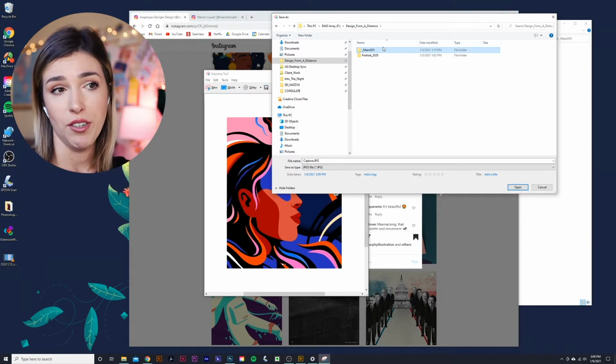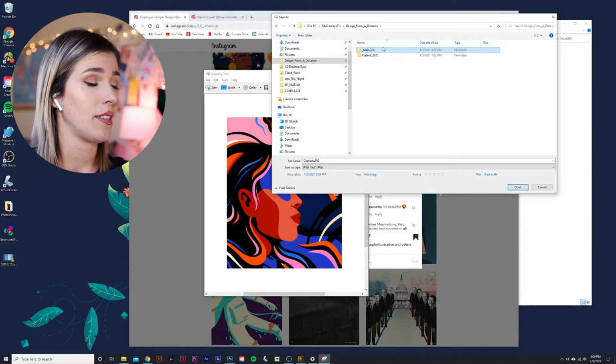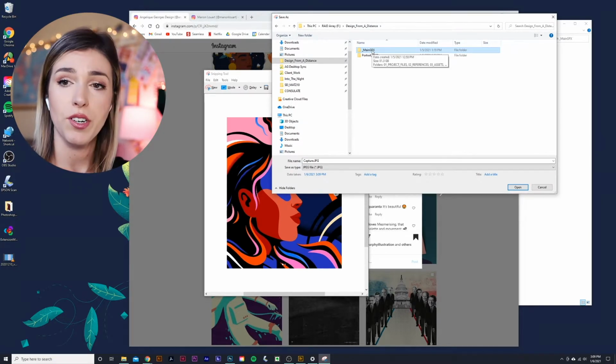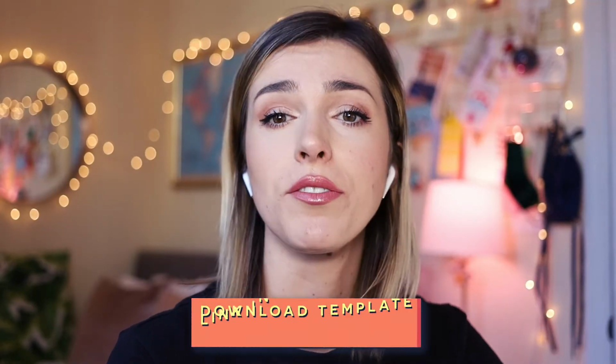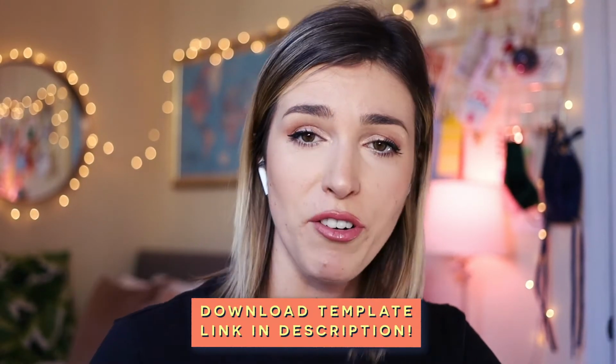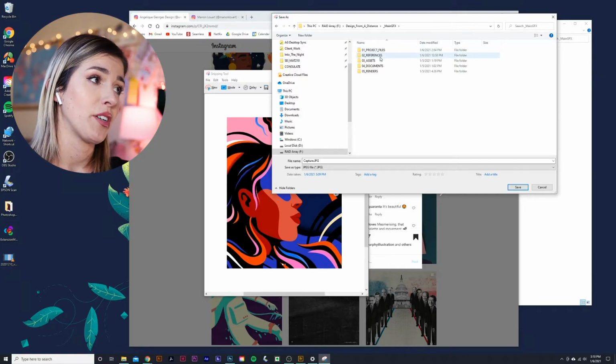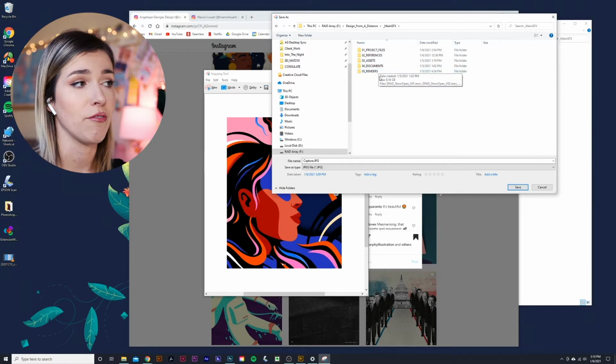The next thing that we should talk about while we're doing this is a folder structure. I have developed a folder structure that works for me. What I do is not what everybody should do, so if this doesn't work for you and you have a different way of laying things out, it's totally fine as long as you're consistent with it and you use it correctly. The longer a project goes on, the harder it can be to keep track of every element inside a project, so I highly recommend figuring out a folder structure that works for you. I have, you can see here, project files, references, assets, documents, and renders.